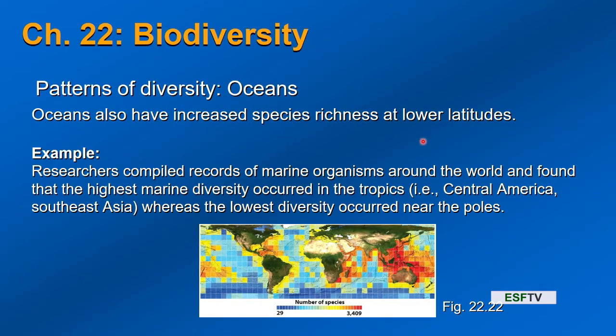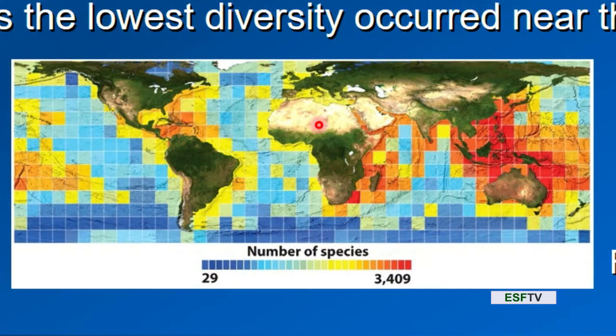Important feature. This, of course, is occurring in the oceans as well. We've seen examples of this figure in other lectures. If you compile all the records of marine organisms around the world, you can see that the highest diversity is in the tropics again, kind of in this whole zone. And look at this. Man, if you want to get into biodiversity studies, especially in the oceans, but it's also on all these islands because there's a lot of islands, a lot of habitat diversity, etc. But in the oceans, this region is super rich for a variety of reasons.